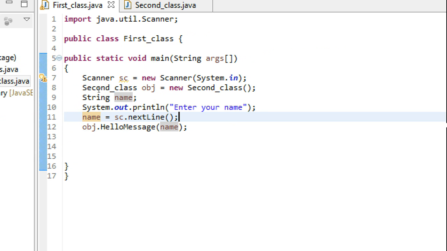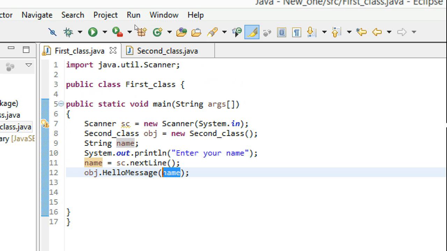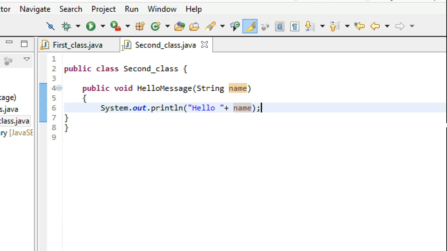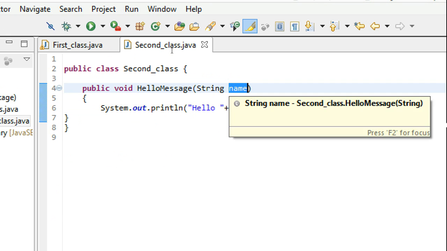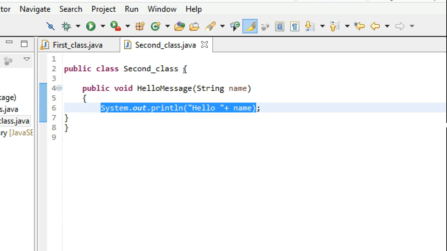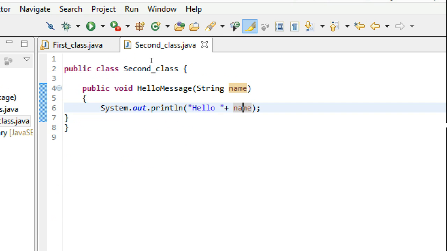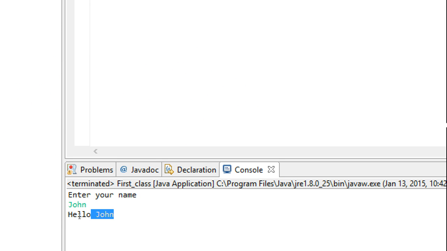When I called this hello message method and passed an argument called name, this name was holding John at the moment, and this was passed to the method's definition. Now this variable name right here has John in it, so when this statement got executed, it became hello and then name, and what was there in name? It was John, so it was hello John, and so you got it.